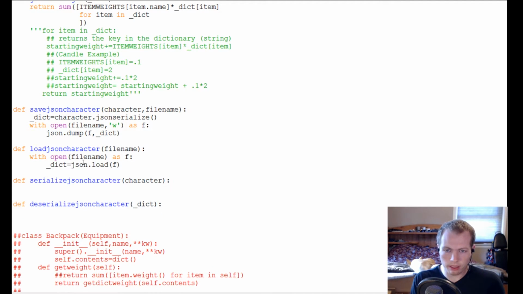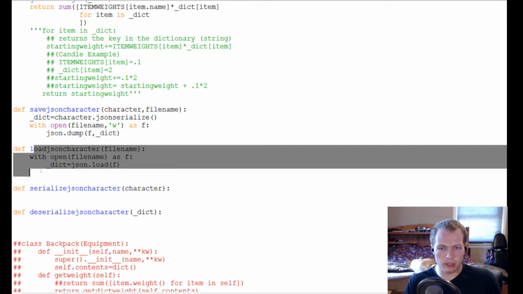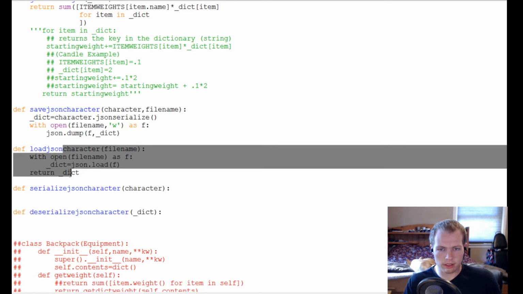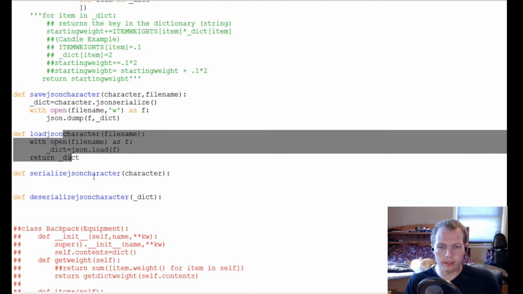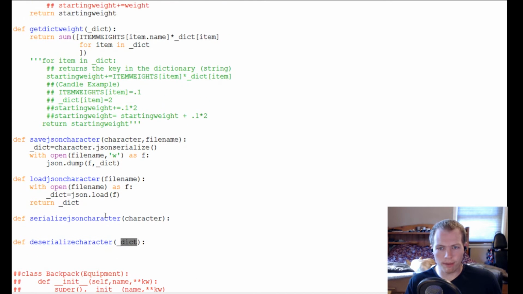So really simple, we just load JSON from the file into a dictionary. Simple, simple, simple. Now, what do we do with this is the question, because that's going to come down to how your program is structured. What we probably should do is literally just return that dictionary and then deal with this later. And I think that is what we're going to do. In which case, I'm going to come down here and take the deserialize out of character and just leave it here. And you'll see why when we get to the next part.